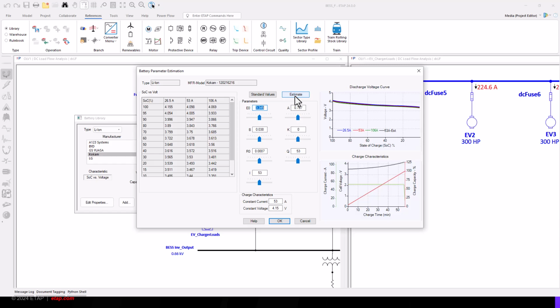Depending upon the state of charge, the program will automatically inject current into the system, and on top of that, it also takes into account the different rise and time constants that are required to perform the actual short circuit characteristics of a battery.